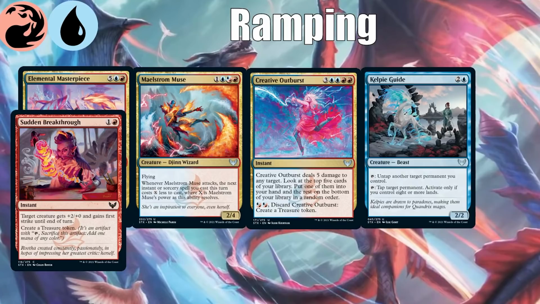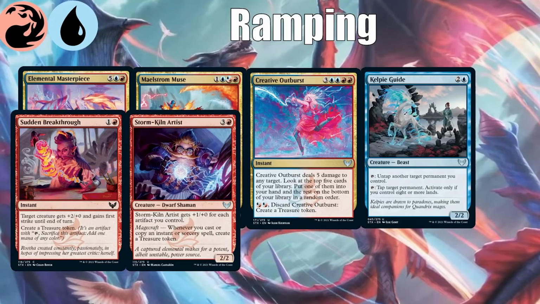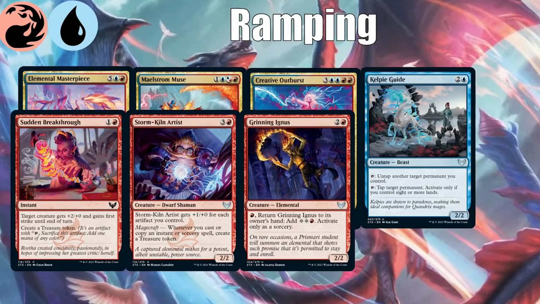Sudden Breakthrough is a combat trick that makes a treasure token. Stormkiln Artist will be really nice in this deck. If it can make a few treasure, it's going to make your life way easier, because you'll have all of this mana, and he'll also be bigger while that treasure's around. There's also Grinning Ignis, which helps you set up various amounts of mana. The overall investment you pay for the Ignis isn't as much as the mana he gives you back, but he does sort of have a ritual-like effect on a turn where he can just give you a bunch more mana.